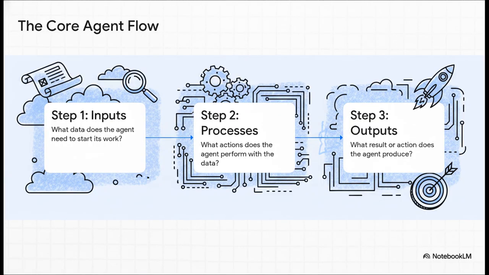When you boil it all down, pretty much every agent has this super simple but really powerful flow. First, it takes something in. An email, a row from a database, a question from a user. That's your input. Then it does stuff with it. It might filter it, summarize it, call an AI model. That's the process. And finally, it spits out a result, a message in Slack, a new PDF, an update to your CRM. That's your output. Getting this input process output flow totally clear is like step number one, absolutely critical.